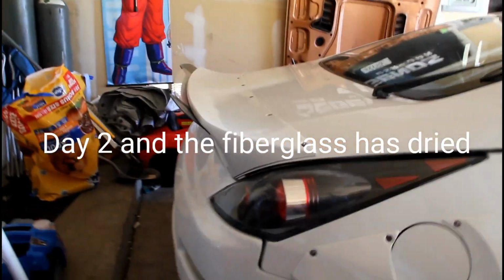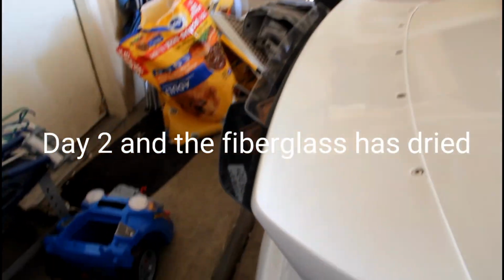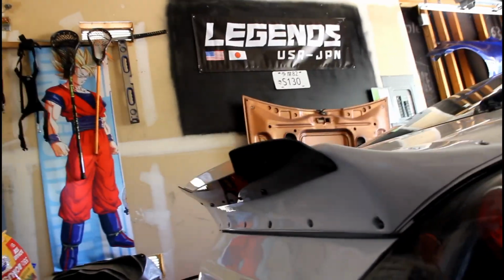Also, some quick little changes that I didn't film. We did end up getting the wicker bill on. It actually looks really good. You can't see anything that's too crazy right now, but trust me, when the car is pulled out and you follow the line from the bottom all the way up, it looks really clean.